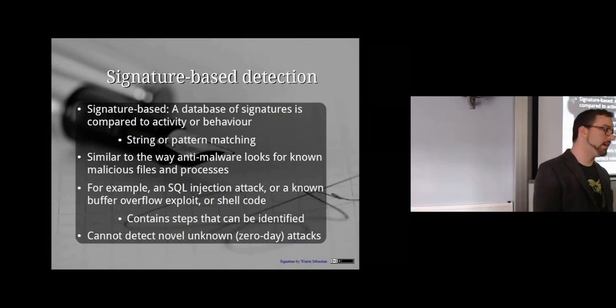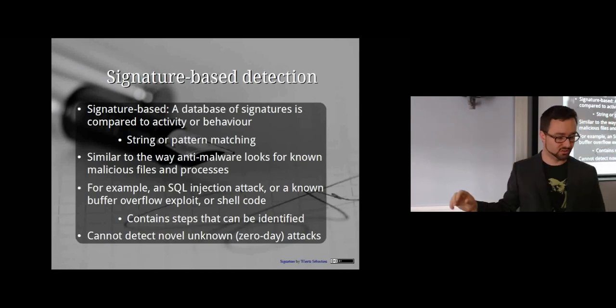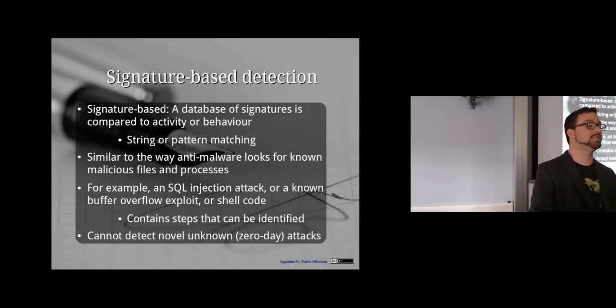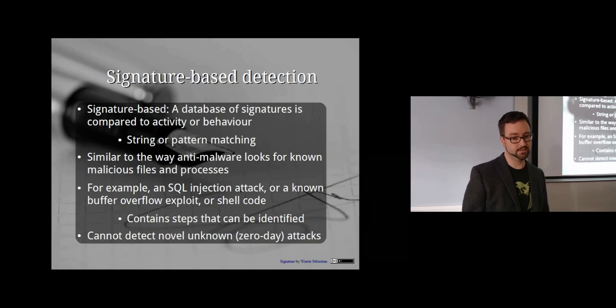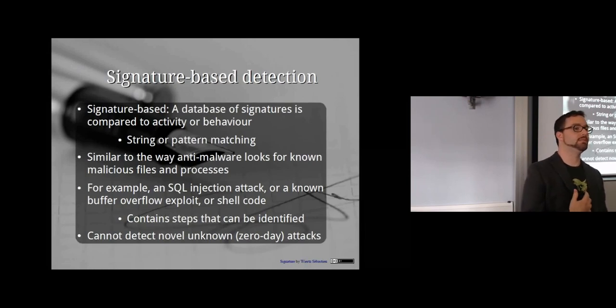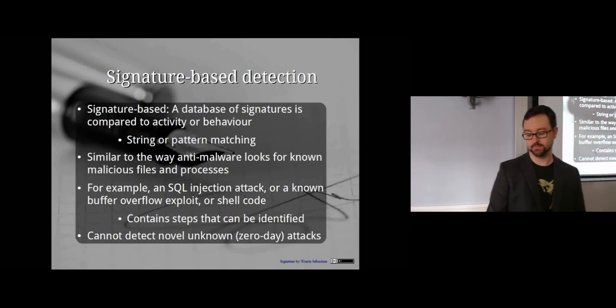So for example, if we wanted to write a Snort rule to detect a particular type of buffer overflow attack, then you'd look at the source code of the exploit and say, okay, this exploit sends this kind of thing in order to cause that buffer overflow. So for example, it sends a login attempt and then a really, really long string and then some logout attempt or something, and then we can look at all the traffic that's coming into that computer to see whether that's what's happening, and if it is, then we know that it's an attack and we can flag it. But just like with signature-based anti-malware, you're not going to detect a novel attack. So if someone comes up with a brand new thing, signature-based detection is probably going to miss it because there won't be a rule written to detect it.